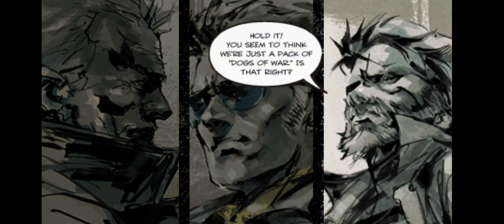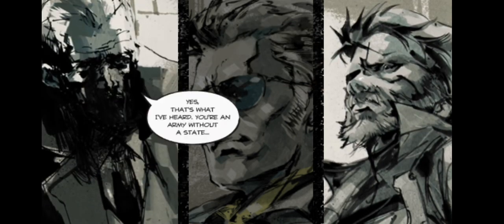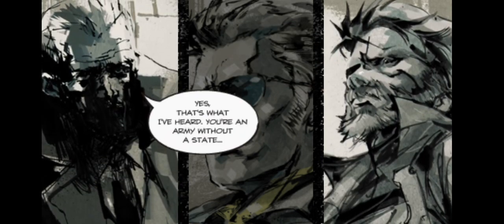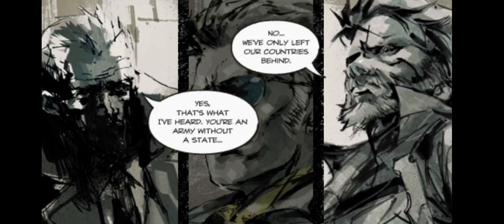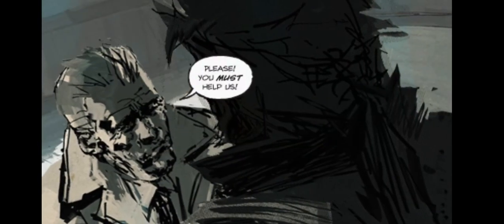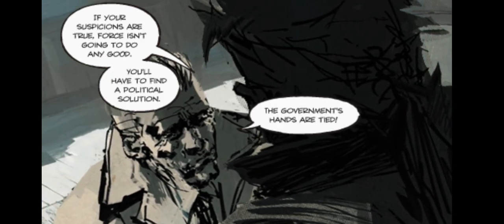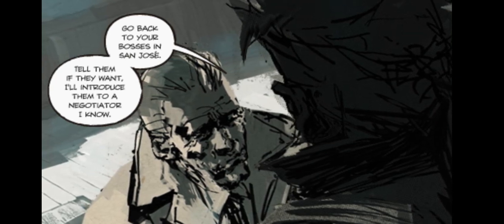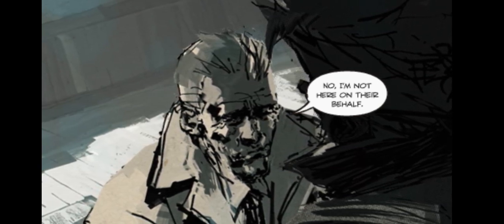Hold it. You seem to think we're just a pack of dogs of war. Is that right? Yes, that's what I've heard. You're an army without a state. No, we've only left our countries behind. Please, you must help us. If your suspicions are true, force isn't going to do any good. You'll have to find a political solution. The government's hands are tied. Go back to your bosses in San Jose. Tell them if they want, I'll introduce them to a negotiator I know. No. I'm not here on their behalf.